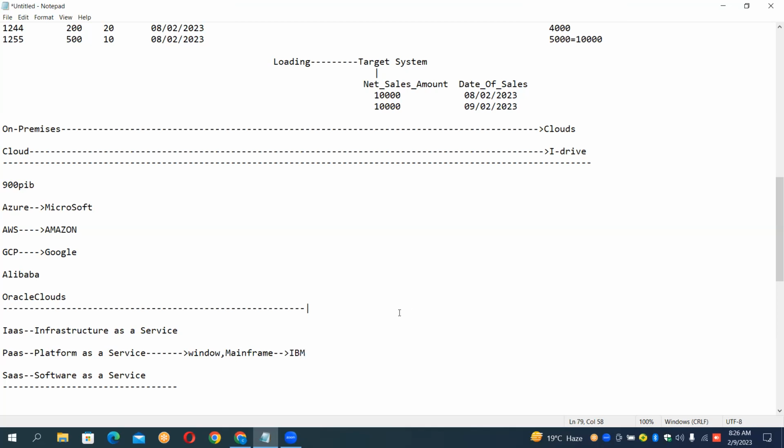Why? Because of the huge input of data. The data is massively huge, and Windows does not support such a massive amount of data. So we need to go with the mainframes operating system. Whenever you want to change from Windows to mainframes, it is possible to change the operating system very frequently whenever required. That is provided here as a service called Platform as a Service, PaaS.